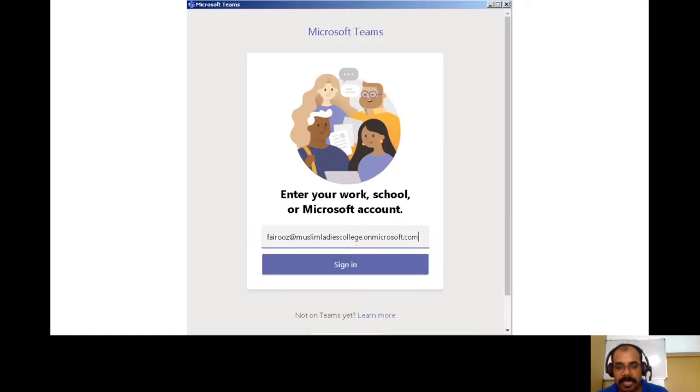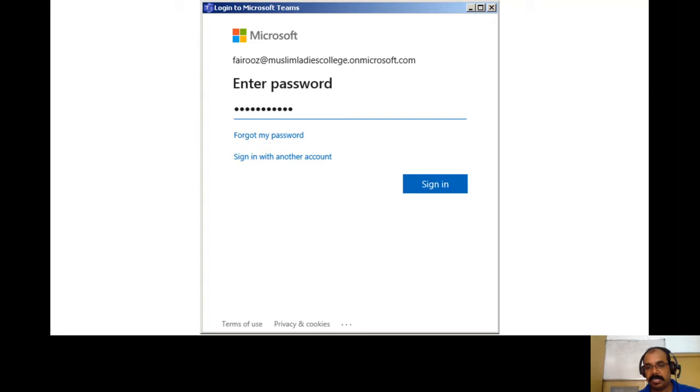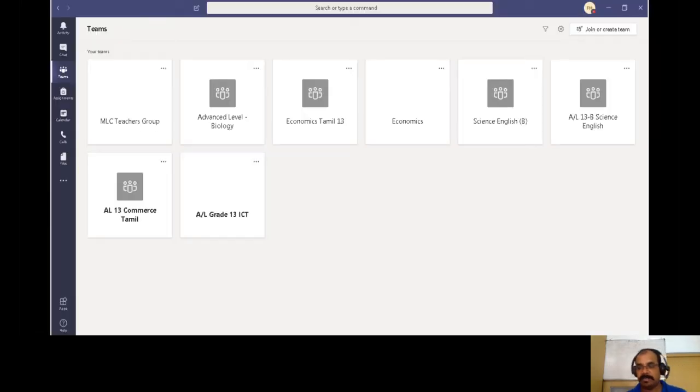Right. So the first place is the login screen where you enter your username and password. You have been given your username and password, so you can enter your username. Please make sure the spelling is correct, and the password. Then after that, it will prompt you for a save option. So please save the username and password, so thereafter you don't need to enter it every time you log into the machine. You just need to open the application.